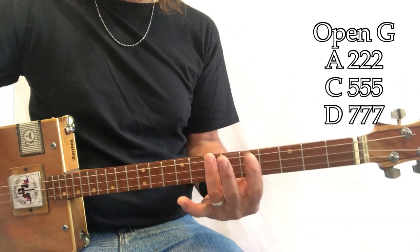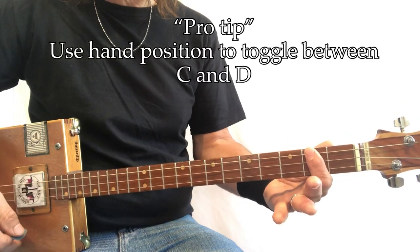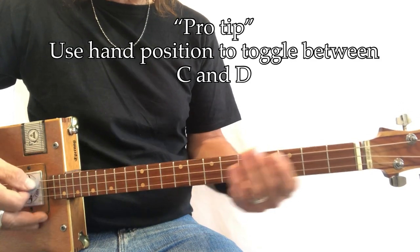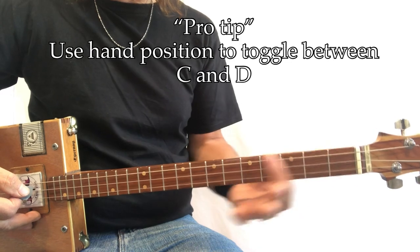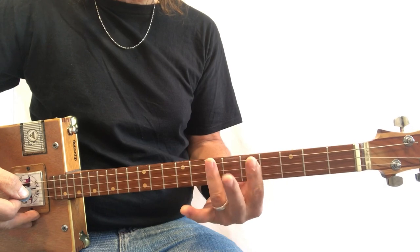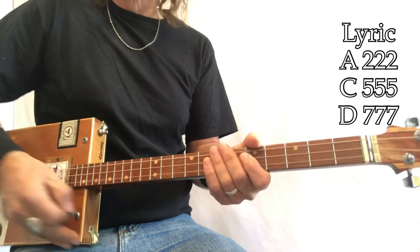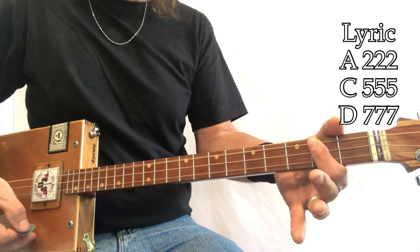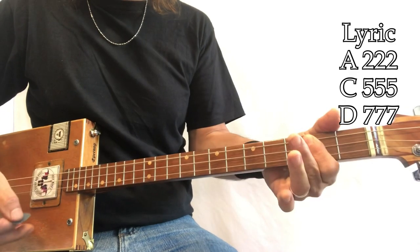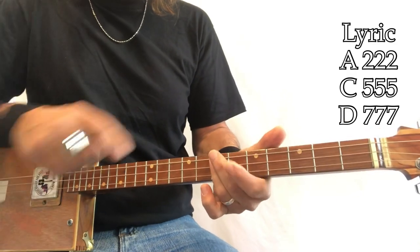And when you toggle back and forth, it's really nice to use these two fingers. So if you're A, hop up to C, then go to D, then go to A. So you're only doing one big hop instead of a hop and a hop and a hop back. So you're kind of toggling back and forth between these two fingers. That's really a smart way to play. So A. Life is so C, D, A. A on the second fret, C, D on the seventh.